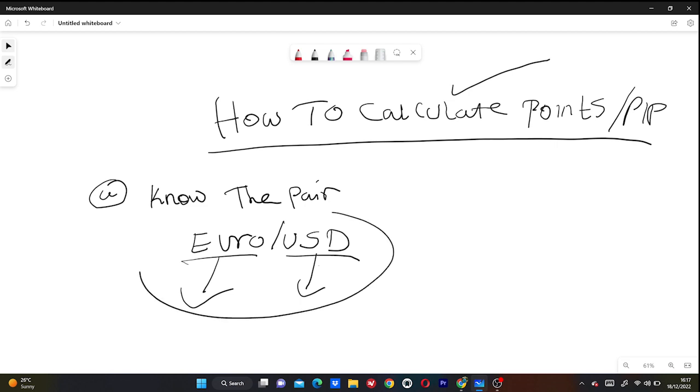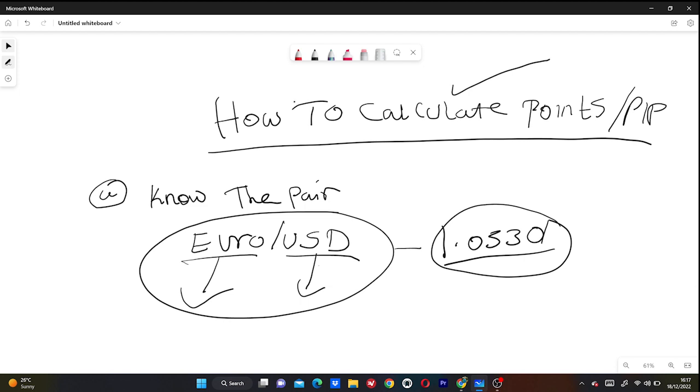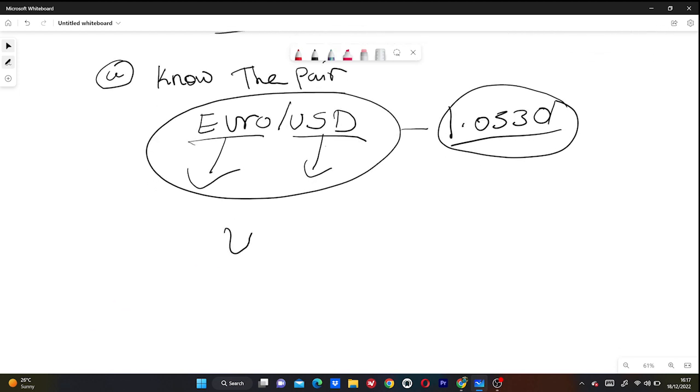So, make sure that you know about this pair very well. The reason I'm talking about this one is because of some digits, for example 0.530, so that you know about the digit over here and how to calculate points and pips. For example, when you are trading something like US oil, you see some platforms writing it like 74.4 0.46. So how can you start calculating that?